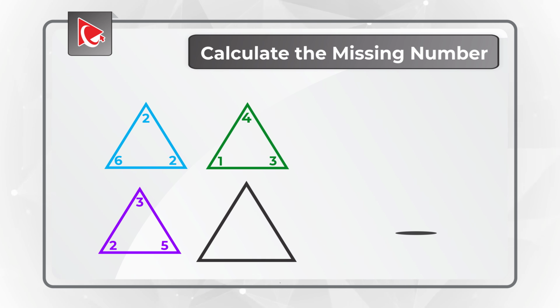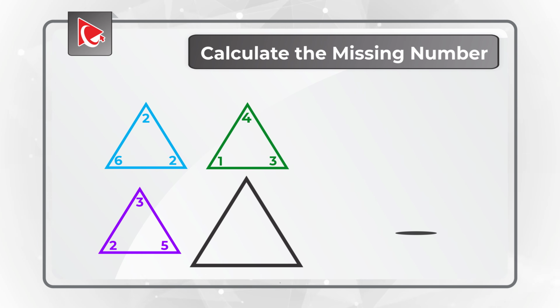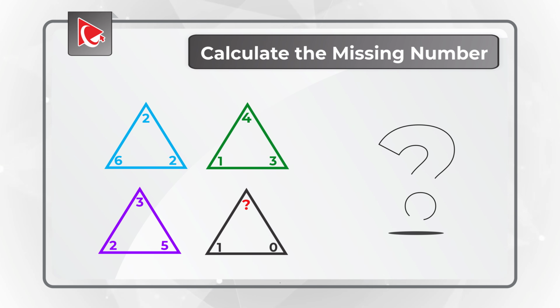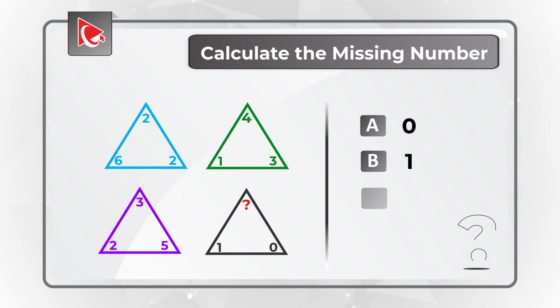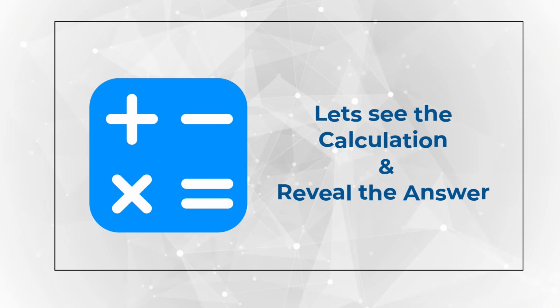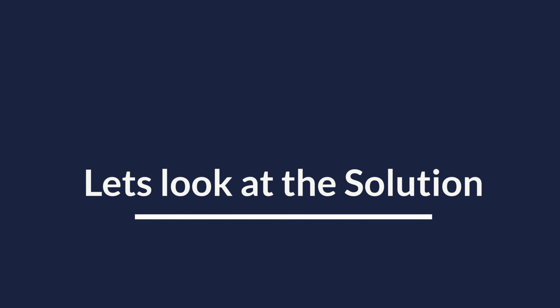And then the last triangle, black triangle, has numbers 0, 1, and then in the upper corner there's a missing number which you need to calculate based on the 4 different choices. Choice A, 0. Choice B, 1. Choice C, 2. And choice D, 3. Do you see the answer? Let me give you a hint. There is a true calculation and not guessing behind determining what the number is. Ready or not, I am going to move forward and reveal the solution to you.